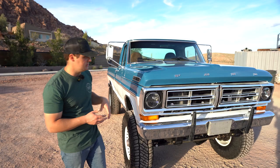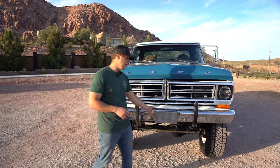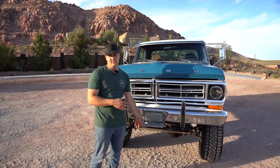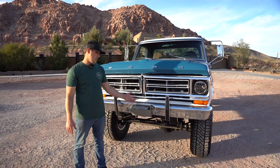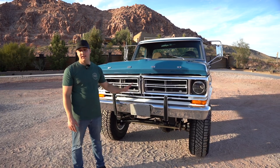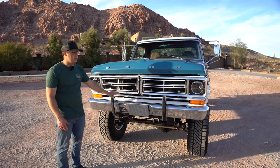Up front we have a factory Ford bumper from my buddy Blake, and it has one of these really rad spring-loaded short-person steps. You can flip down one step or deploy a second step for extra height — these are hard to find and pretty cool. The truck is tall so it's nice to have that step when working on it. We also have new bumper guards — I love that walrus tooth look — and new Ford letters on the hood.